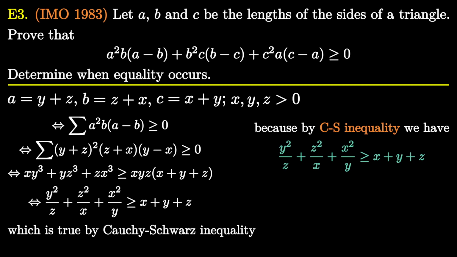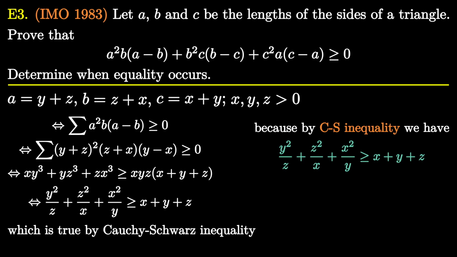Since we have obtained a true statement by taking reversible steps, this proves the required inequality. I repeat this point, it is crucial. We took some reversible steps and eventually we obtained a true statement. That was nothing but the Cauchy-Schwarz inequality. So this proves that the statement where we started was a true statement. This proves the required inequality.